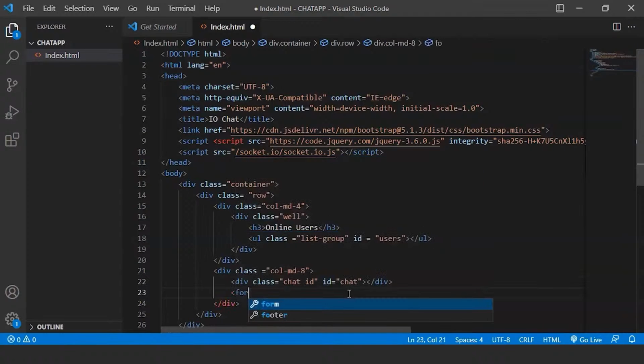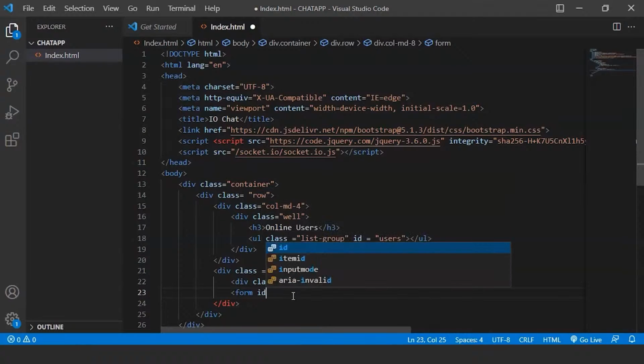Then I'll create a form. This form element represents a collection of form associated elements, some of which can represent editable values that can be submitted into a server or a processing.